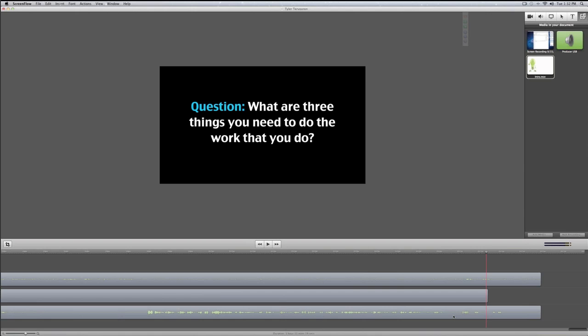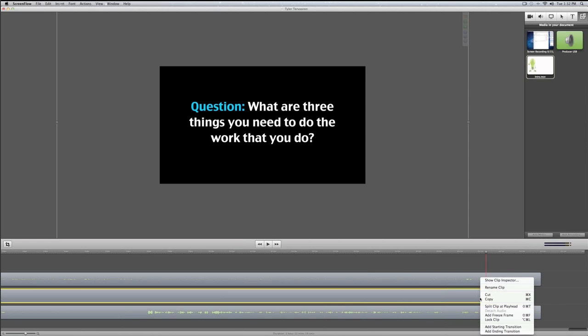Now right click inside that video clip as well, and leave the Playhead there. That's right. So right click, and what you want to do is add freeze frame. Do you see that in the list? Yes. Okay, hit that. What it's going to do is give you a little freeze frame that you can use, an exact copy of that frame that the cursor was sitting on.